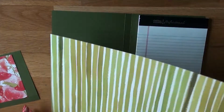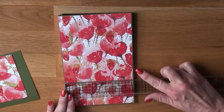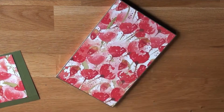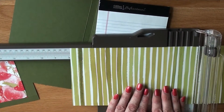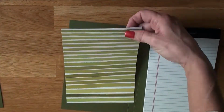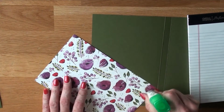Found one, liked it, it matched up, but you've got those lines going horizontal, and with the notepad going vertical or vice versa, 'cause this video is way too sped up. But you have to make it so you're seeing everything on the same scale with the lines going the same way, because it's an optic nightmare. Otherwise, it's too busy. So keep measuring, cutting. And again, I will have all the measurements over on the blog.